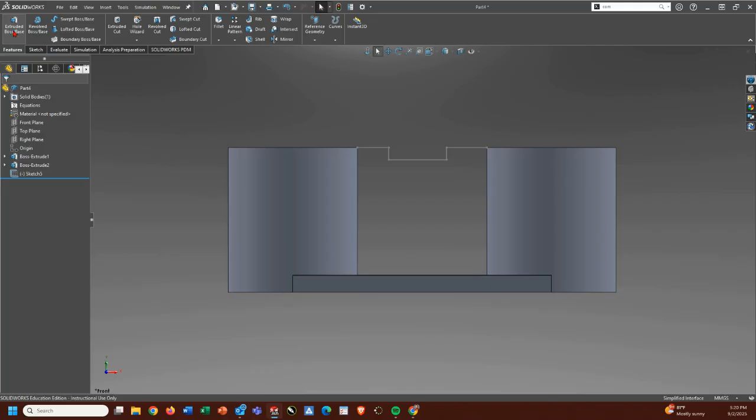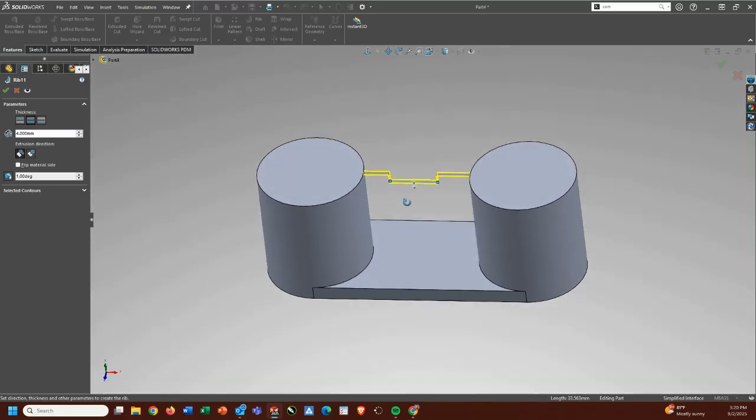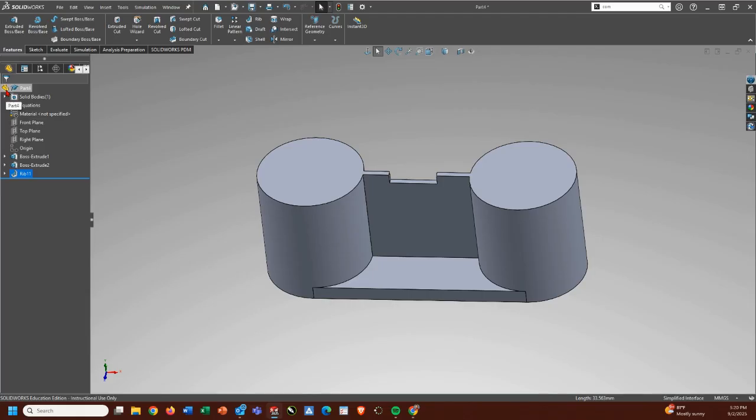But again, when you exit your sketch, we can grab our rib tool. And if you don't have it, you can click on that. So we've got that selected. It's pointed down and over. And I'm going to accept that. And it's going to go ahead and make my rib with that more complex shape.